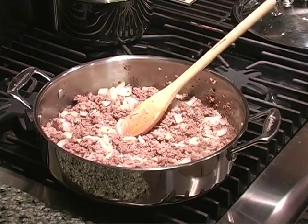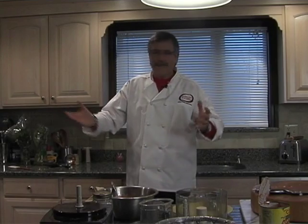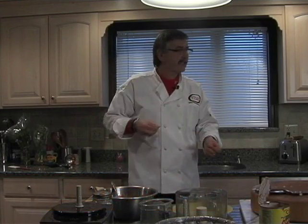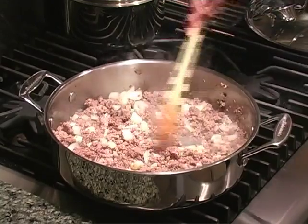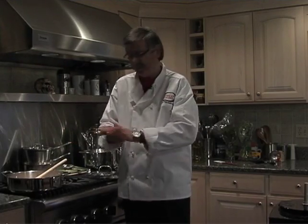Is that meat pretty lean, the pork? Yeah, I have 85%. This is not sausage meat, it's ground pork. Sausage meat has a lot of fat, and is mostly ground pork, but this is more of the loin pork. But like I say, if you opt to use that, you can use Italian sausages, the hot sausage or the sweet sausage, just cut the casing off. You can use all that also in these recipes. But for this particular batch, 1.25 pounds to 1.5 pounds, you don't want to go over that because you'll overwhelm the amount of tomatoes that you're using.